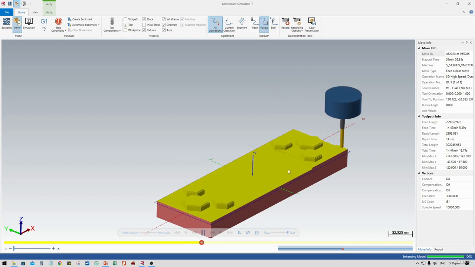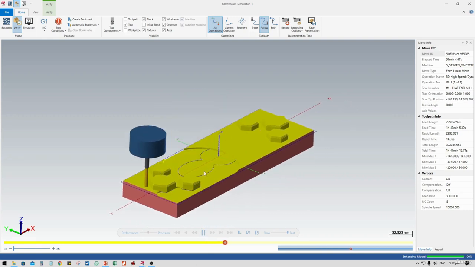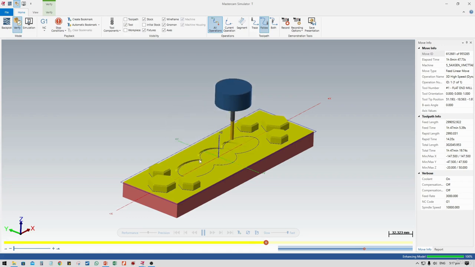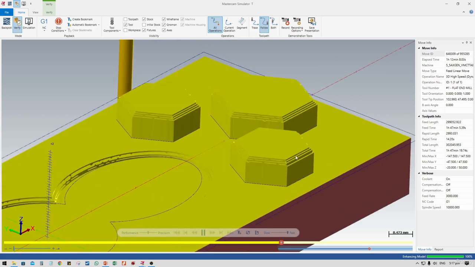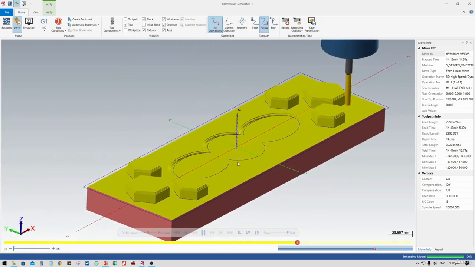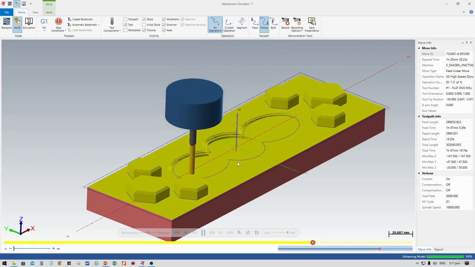So this is how the machining is done here. This is what we call the dynamic machining. Here we have the 2D geometry at that plane. All operations being performed on this are the roughing operations, not the finishing operations. Just to see how the surface is created here, a very rough surface is created. So we have to apply the finishing strategy to the path after doing the roughing operation.